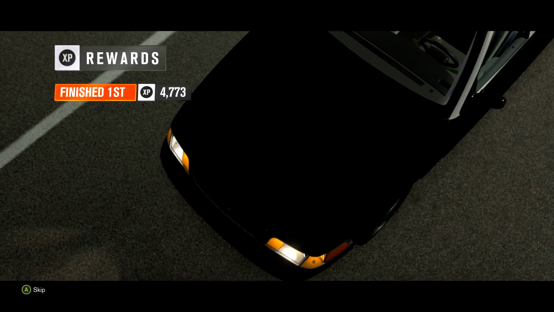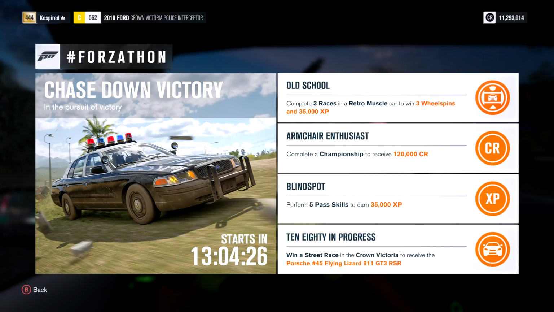Sometimes it lets you rent cars or whatever, so that should work. So all we've got now is to complete 3 races in retro muscle. Well, Crown Victoria is a retro muscle, and complete a championship. So I'm going to set up a championship with 3 races in it, and you'll do Old School and Armchair Enthusiast at the same time. If you don't have a Crown Victoria, just use a different retro muscle car.